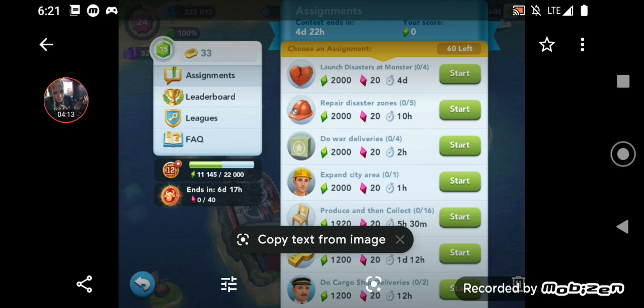This is his 60th task, so it's the beginning of the contest. So the very first choice should have been War Deliveries, which it was. He did that. That was his highest premium. Now, why did he pick War Deliveries over Monster or VU Repair? Because it was his highest premium.